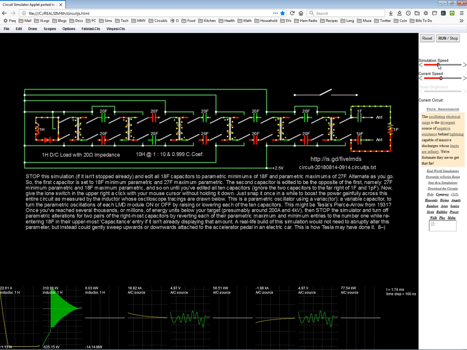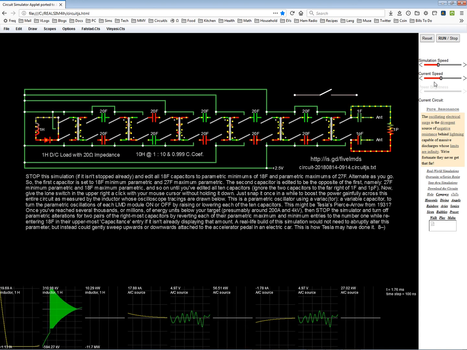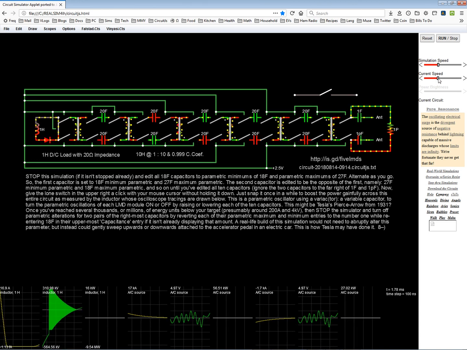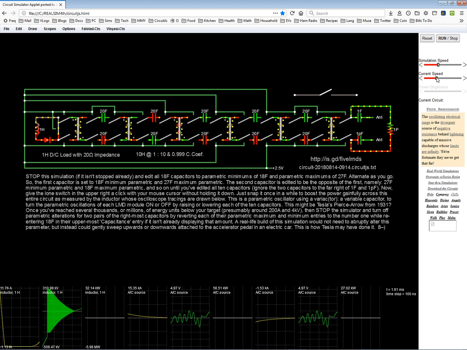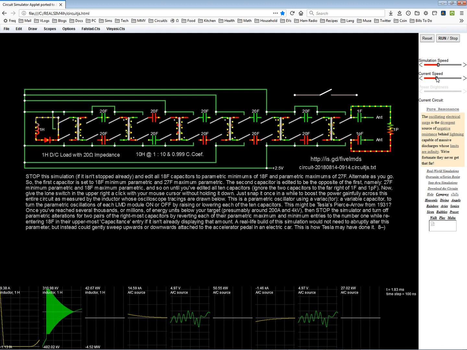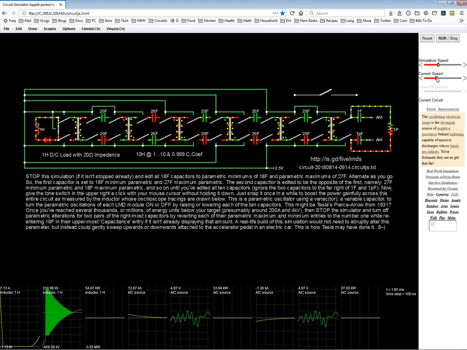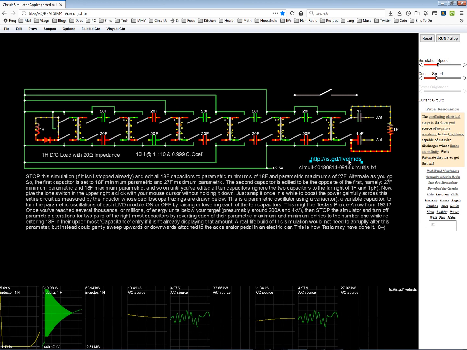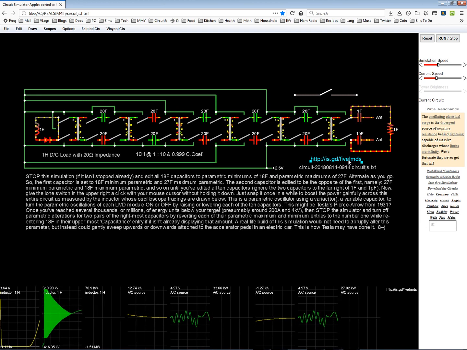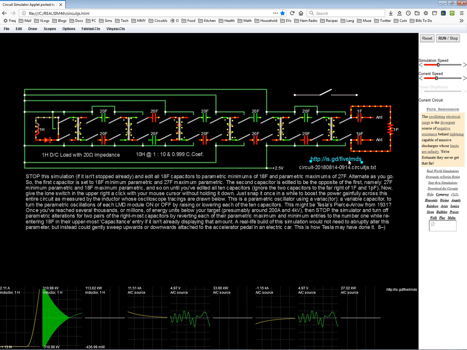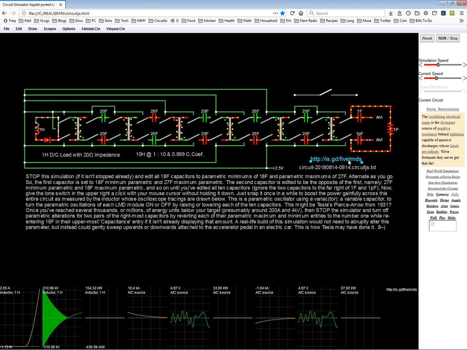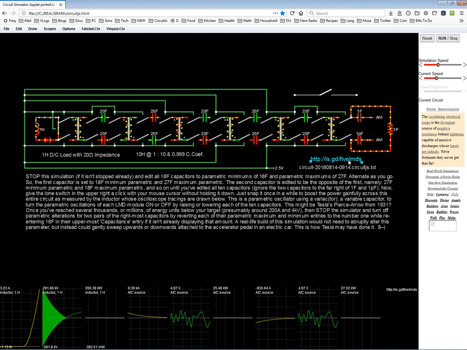Simulator. Oh my god, it's rising slowly. I was afraid of this happening. Oh my god, look at that. It's rising. Oh my god. So 20 is a slow rise. That might be a good thing, because if you've got a motor load, well, there you go. I wanted a slow rise.